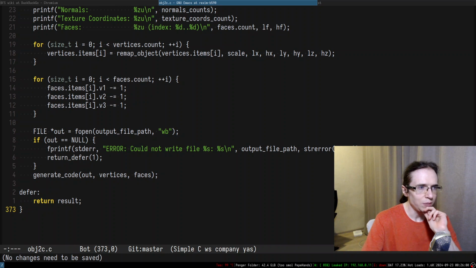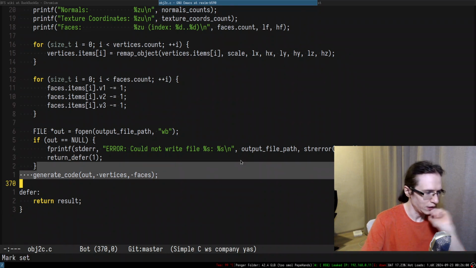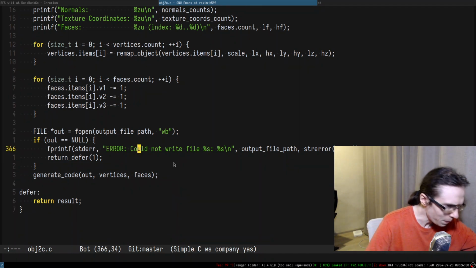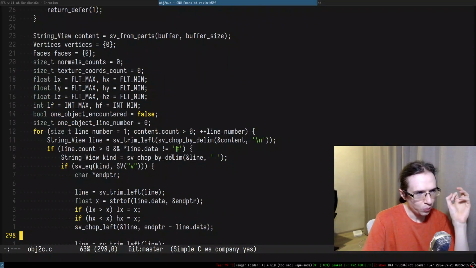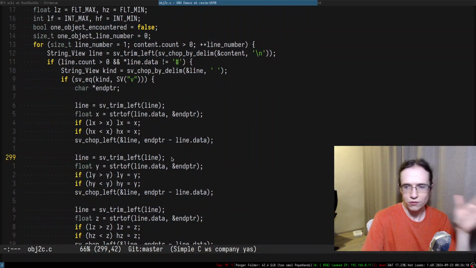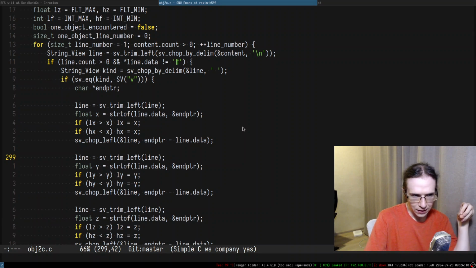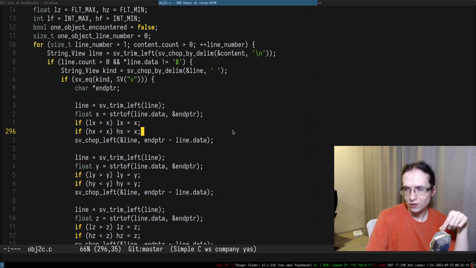Anyway, let me close this entire thing and let's see what we can do about that. The way we're going to be traversing this, I think we may want to start with a certain vertex, and then we need to be able to get the neighboring vertices for that vertex, given the faces and stuff like that.